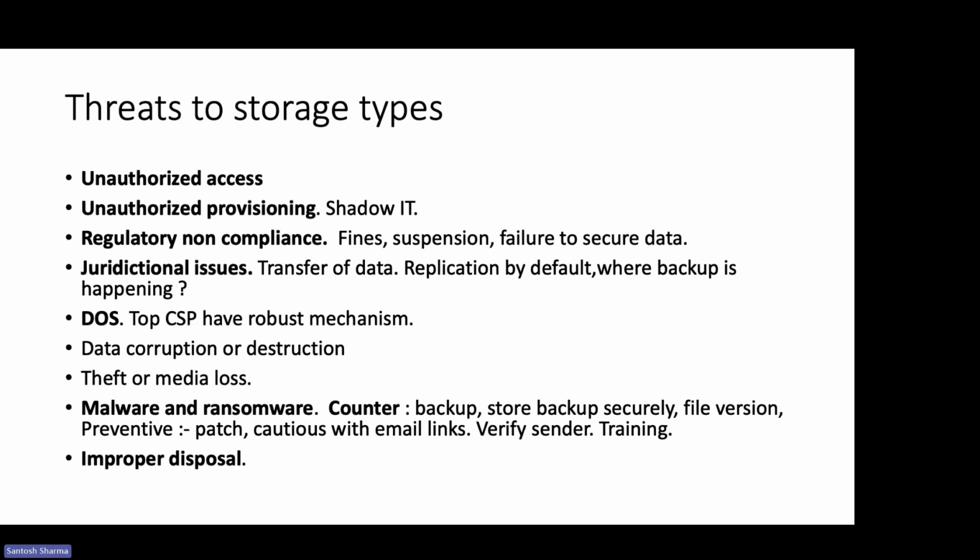Then there is unauthorized provisioning. Unauthorized provisioning is when anybody can install any kind of software. That's called shadow IT, meaning software not approved by IT can be installed. That's not a good thing because maybe there's third party software they installed, taking all the backup of your videos and uploading it somewhere else. So that's another threat.